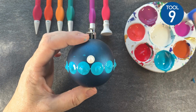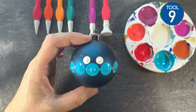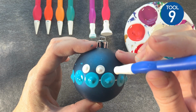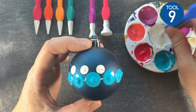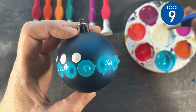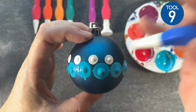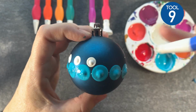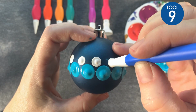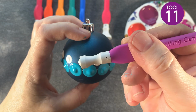Now we're going to take the number 9 tool, and the whole formula for this entire bauble is basically placing a dot in between the 2 previous dots. So basically each row of dots fits in with the previous row like a puzzle piece. This paint is DecoArt Americana fluid paint. This is a high flow rate paint.